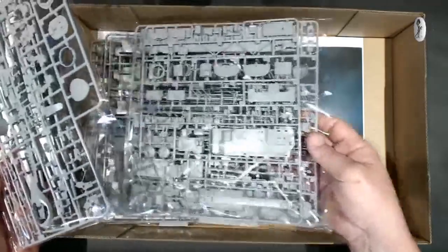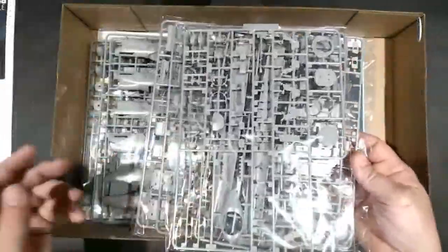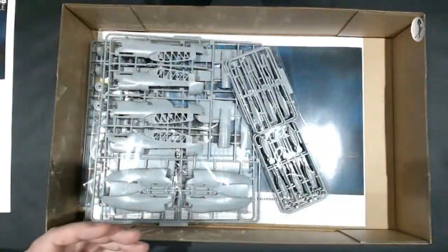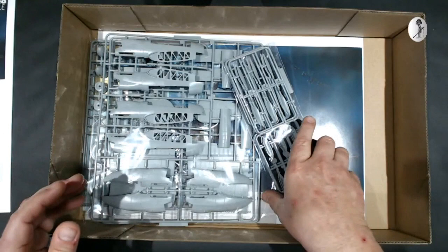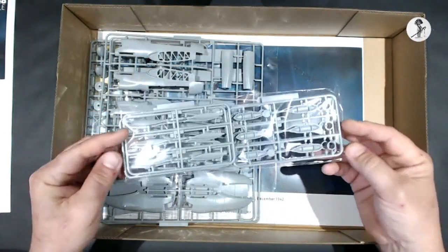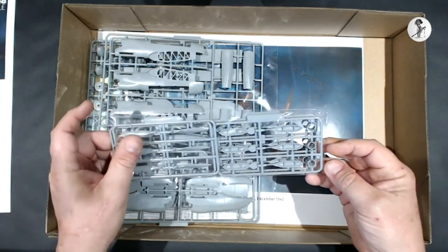Now, what I'm going to do is go through these and compare to our other kit, which is the Tamiya kit. So forgive the rustling. Obviously, I just want to go through the bits and pieces. These are some bomb details and parts of our spinners.